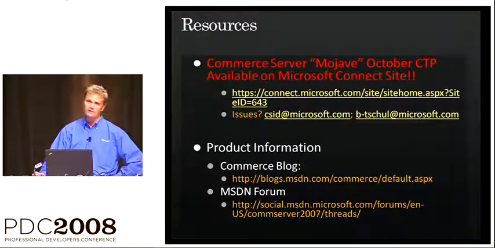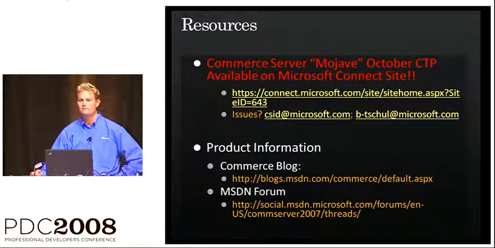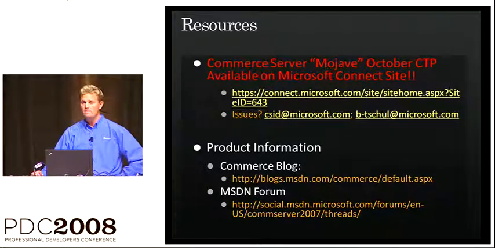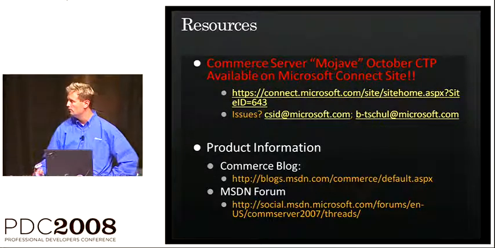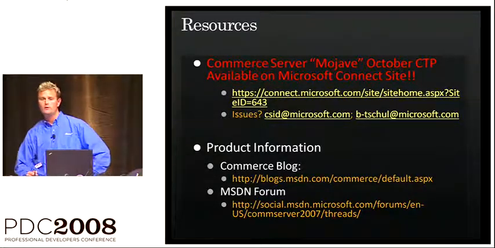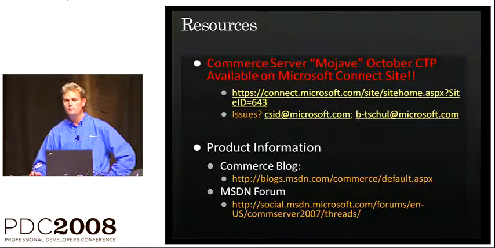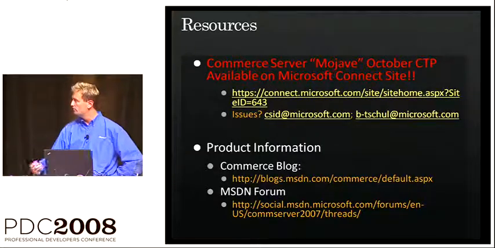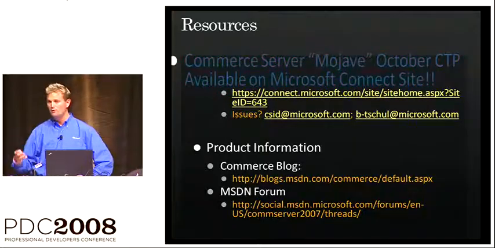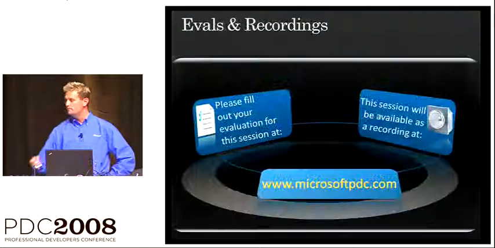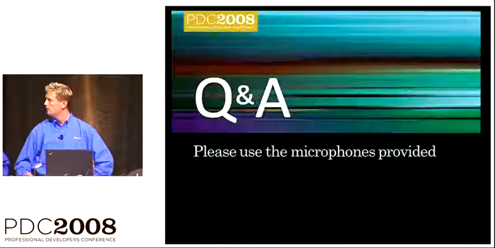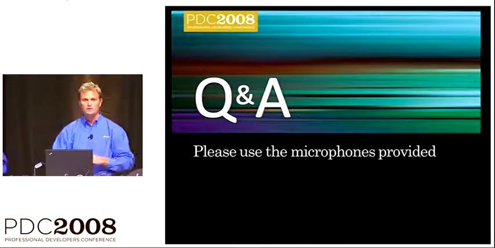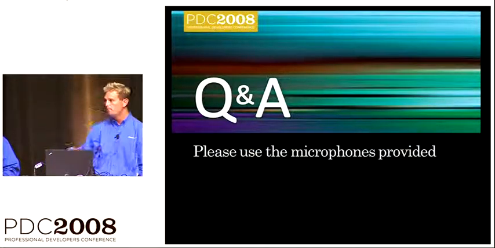Again, in the coming weeks, we're going to have more samples. We're going to post the stuff that we have out there. We'll have another CTP release coming this fall in November. You can also check our blog. We're going to be a lot more active on our blog, updating with code samples and how-tos and what we're doing. So if we have any more time, again, pull it down. If there are any questions, make sure you fill out your eval. And I think we have just a few minutes to take a couple questions.